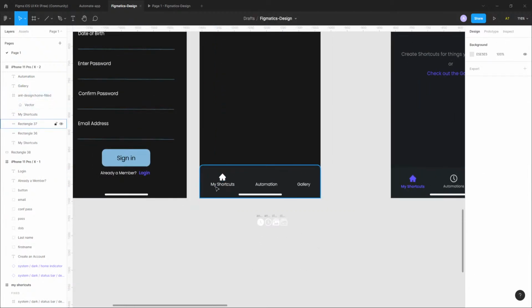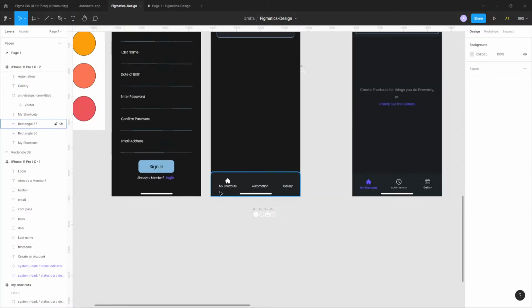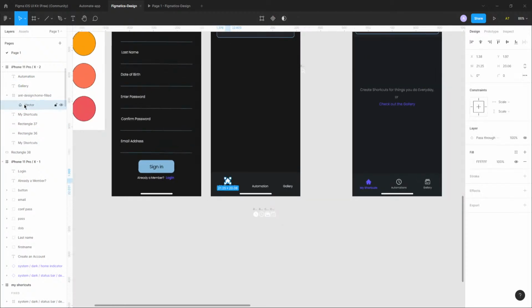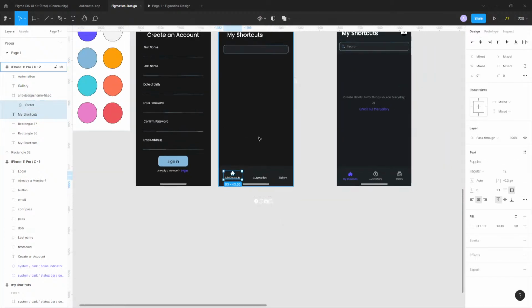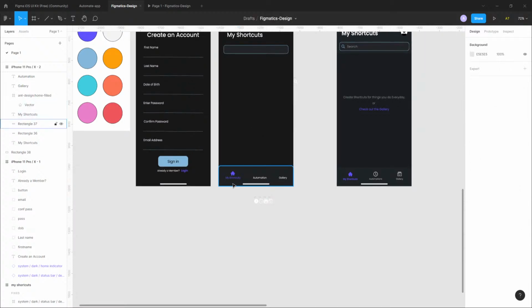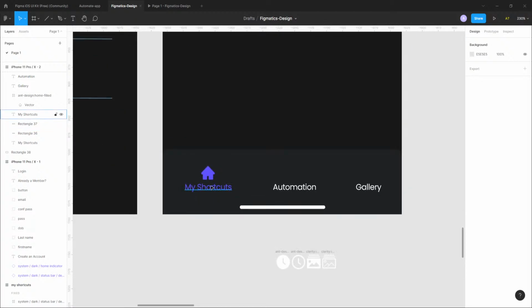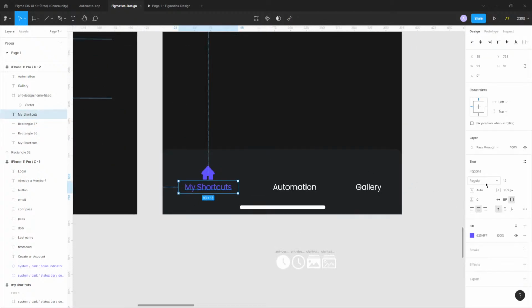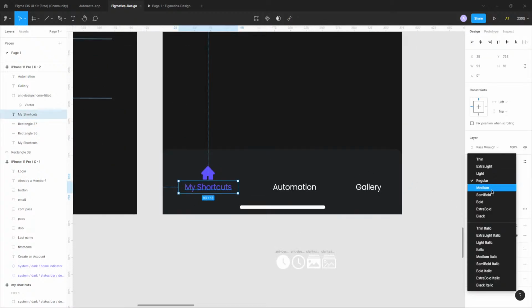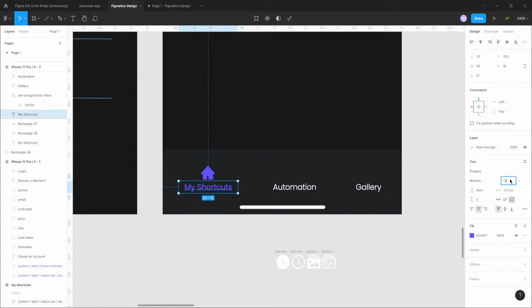Now to differ, I want a different color for this. I'll just select my vector and my shortcuts because I'll be keeping them of the same color. Press I and select the color from your palette. Great, I have selected the color, but as I want to differentiate, I'll be using medium for this and 13, a little big.